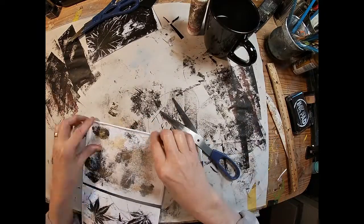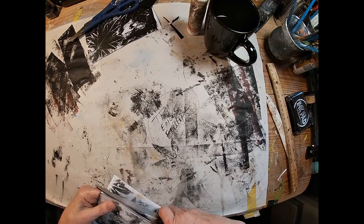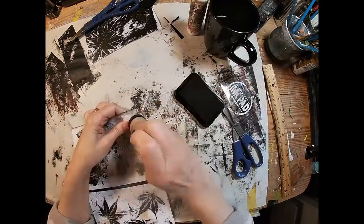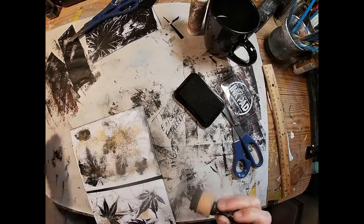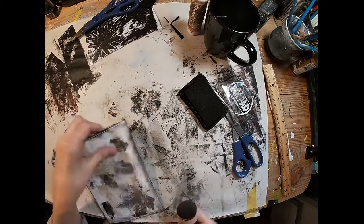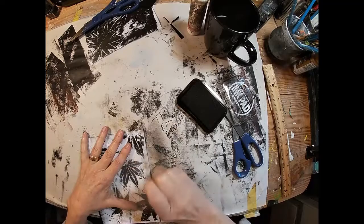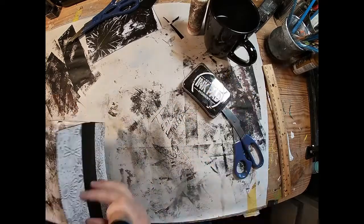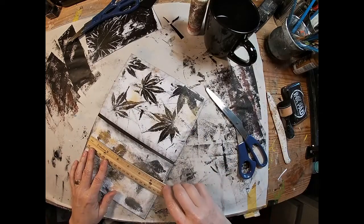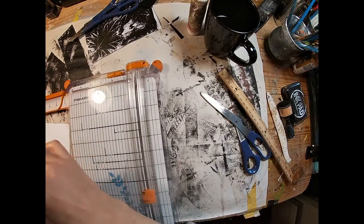Let's just trim this up. Make sure we don't have anything sticking out that shouldn't be. And we'll ink around the outside edge to give it kind of a finished look. A little distressing, a little inking. There. Now let's measure this and see what size we need to cut our paper for the signature.